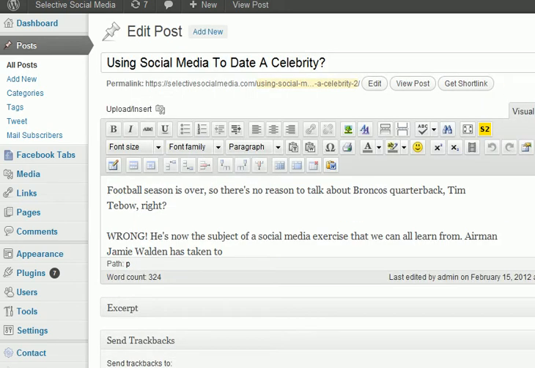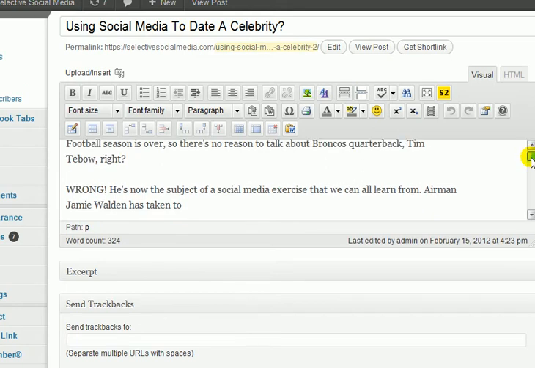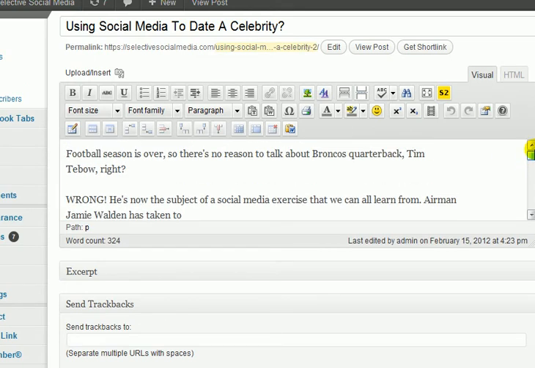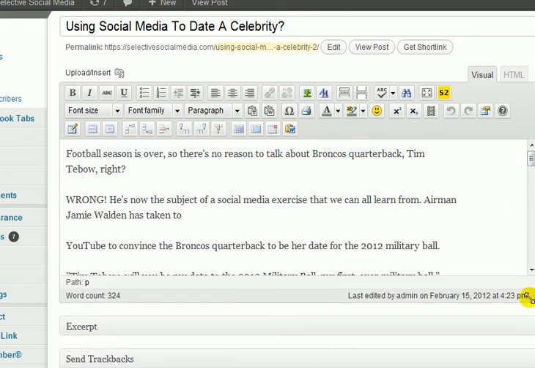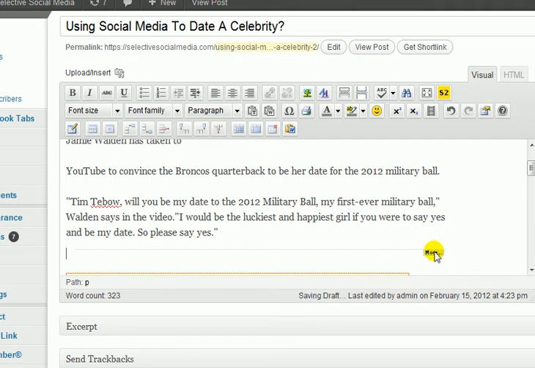And this may vary a little bit by theme, but in this case, let me pull this over a little bit. That little icon there lets me insert a more tag. So I'm going to scroll down and decide where I want that summary to stop. Let me make my view a little bit bigger. I decide I'm going to put my more tag right after that quotation that I have. So I'm going to click that and notice the little indicator there that has the more sign.